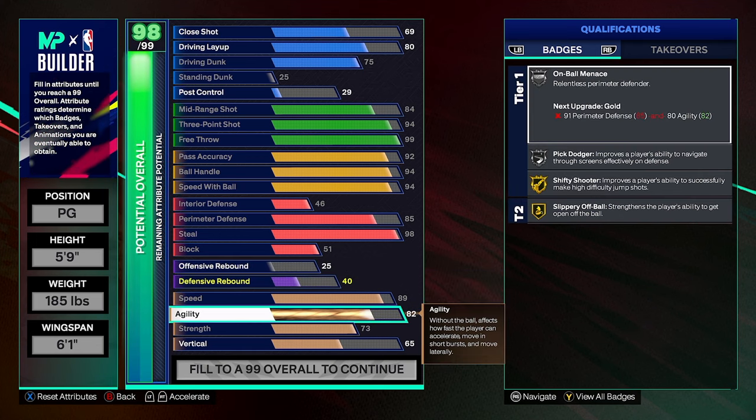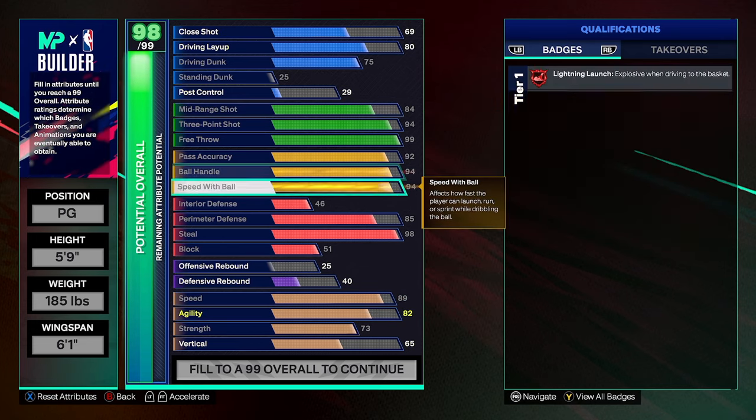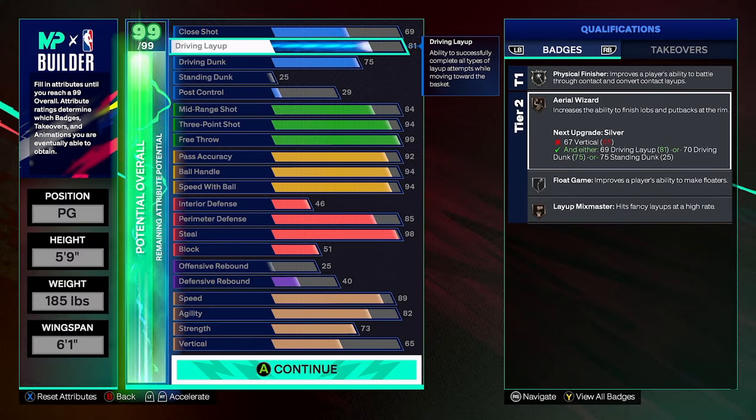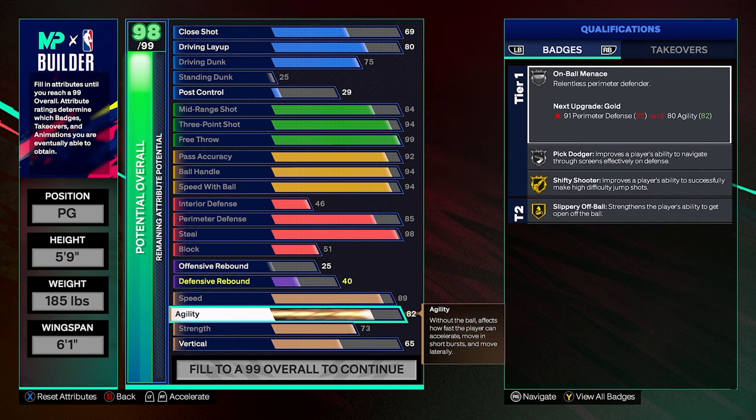As I said, I went with an 83 agility. You could put it back down to 82 and go up wherever you feel like you should go up, but it wasn't really doing nothing. I couldn't get aerial wizard silver, which would have been useful. You could do the drive and layup, but you're not getting nothing for it in return. You can do close shot, you're not really getting nothing for it. So I just said, you know what, forget it. Agility is always useful. Even if it is just one, it's still useful in its own way. So I decided to go with an 83 agility.